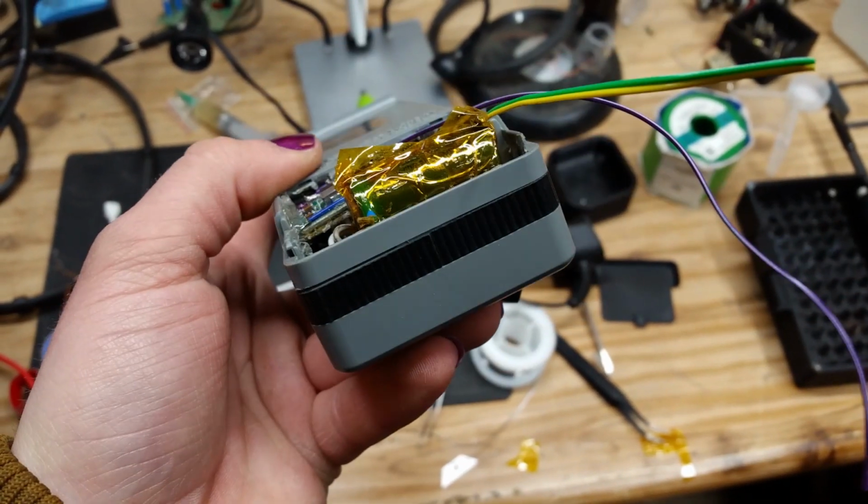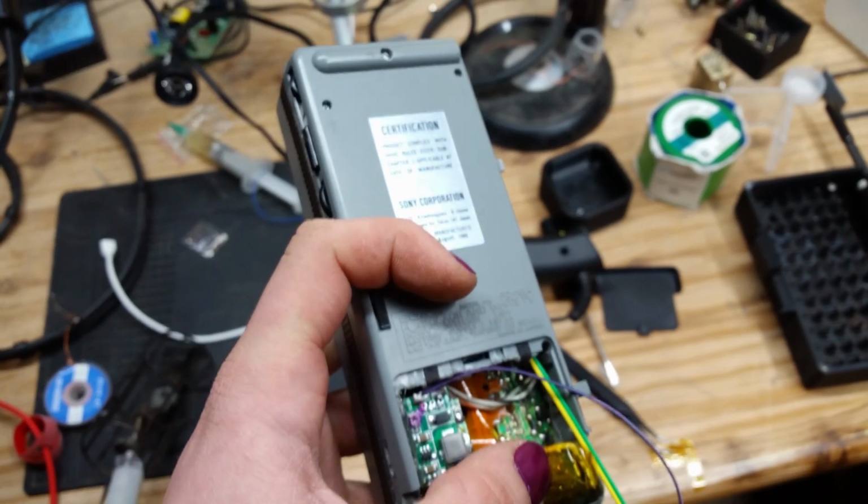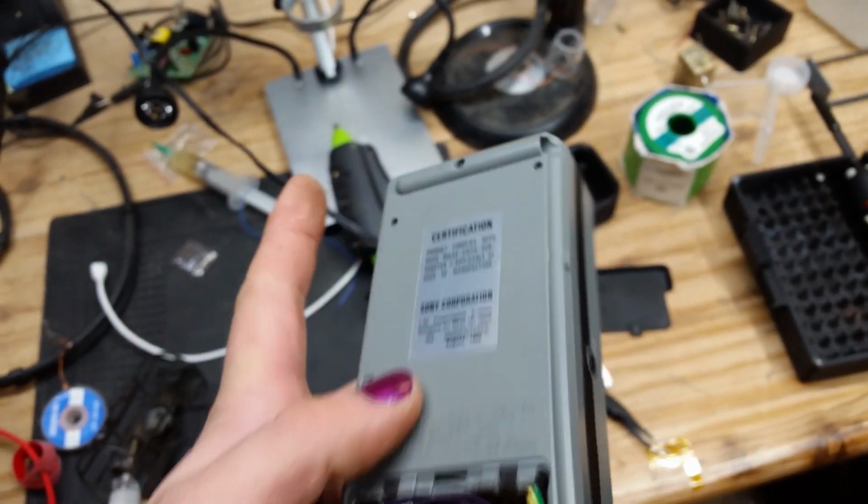Okay, this is looking awesome. I put the battery in so I can get a measurement of how high I have to make the bump on the battery compartment. It looks like it won't be any higher than this one up here, so we should be good.